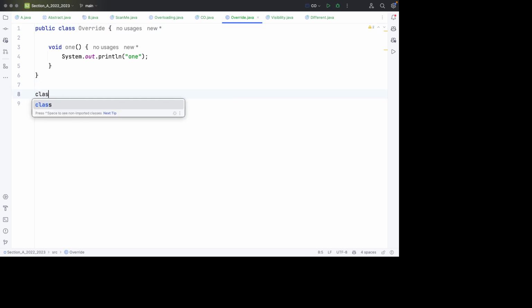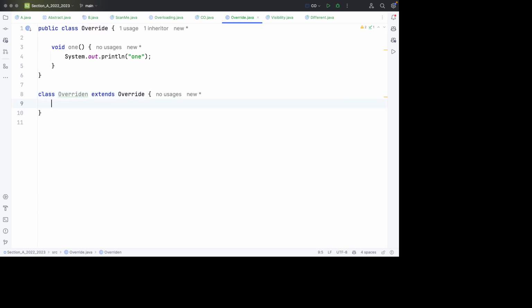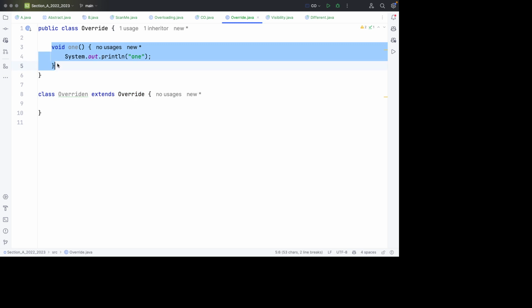So you're going to have a class called overridden, and this class is going to extend our superclass called override, like that. Now, by extending this superclass, we need to override this method to demonstrate method overriding.